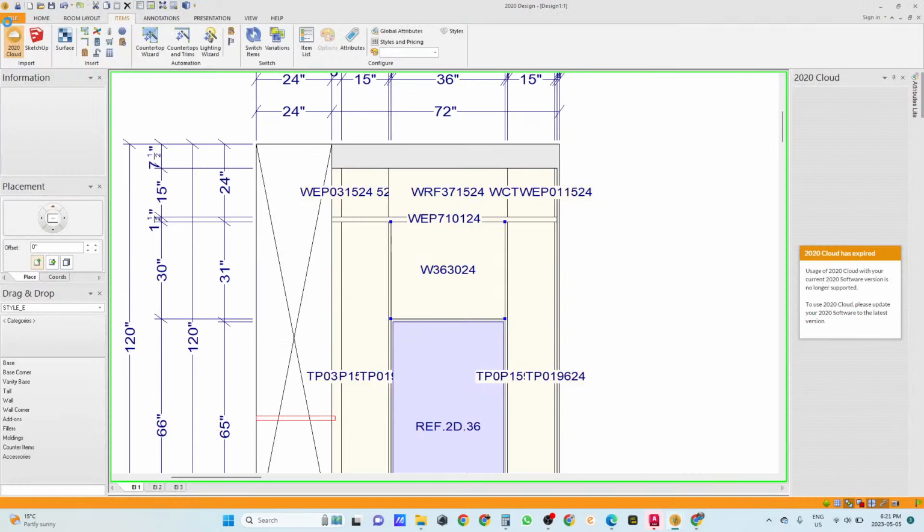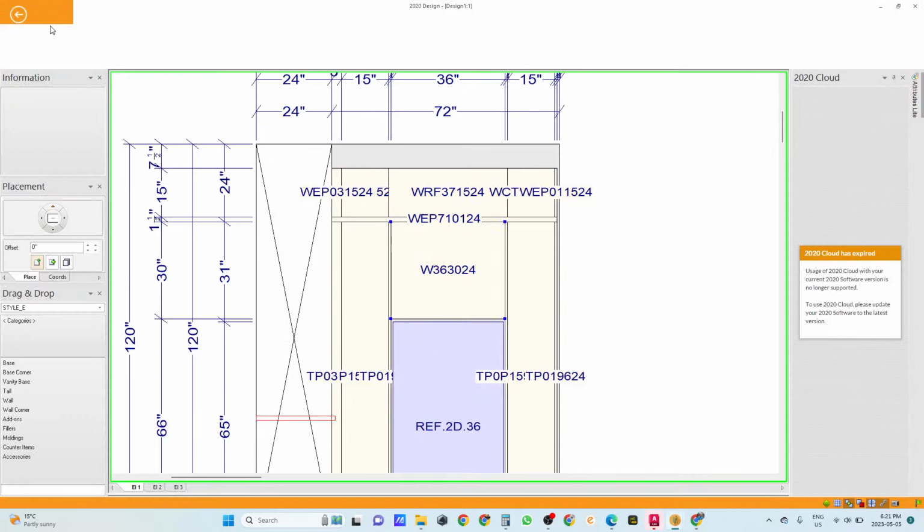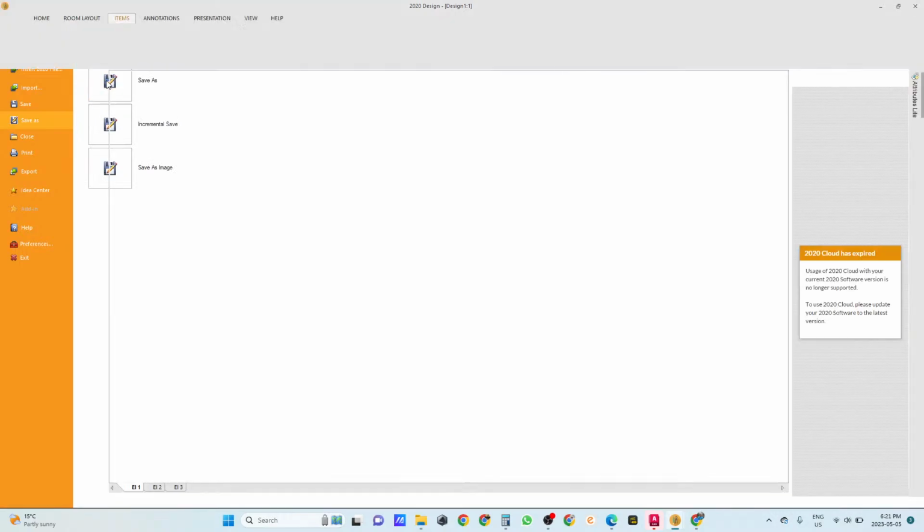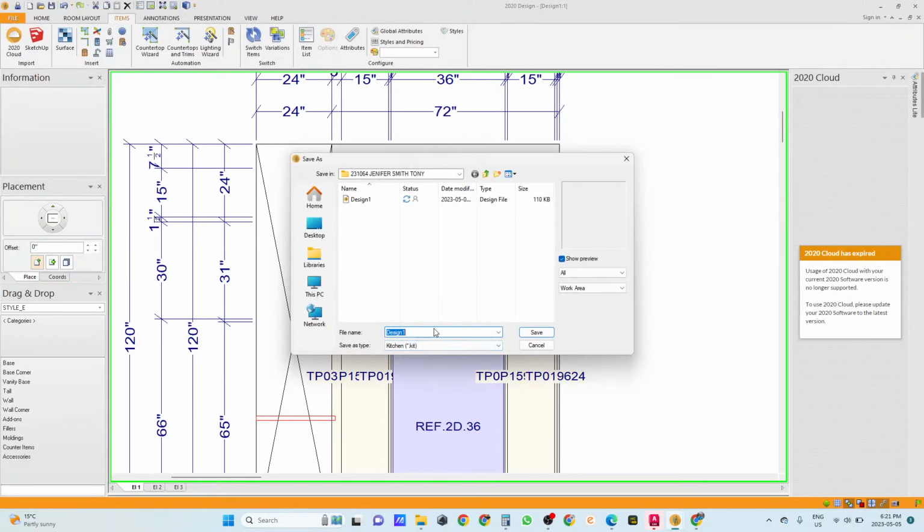Okay, save. Now we're gonna go into second option. So we're just gonna add cabinets design, design tool.